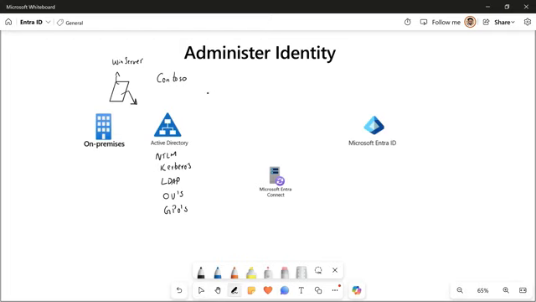Now let's consider we have an admin in Contoso called Alice. Alice the admin is looking to migrate some of their on-prem environment into the cloud. For them to achieve this, one of the first things they would need is an account created in the cloud. They might already have an account if they're already using services like M365. However, if they don't, they'll simply create an account and provide some details.